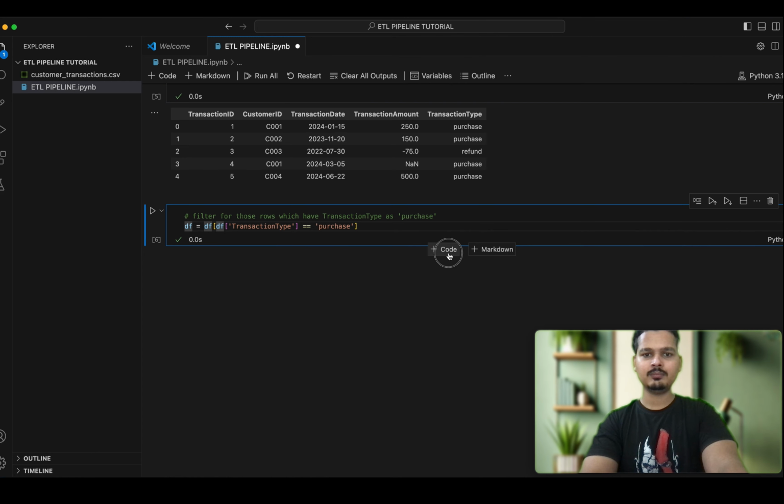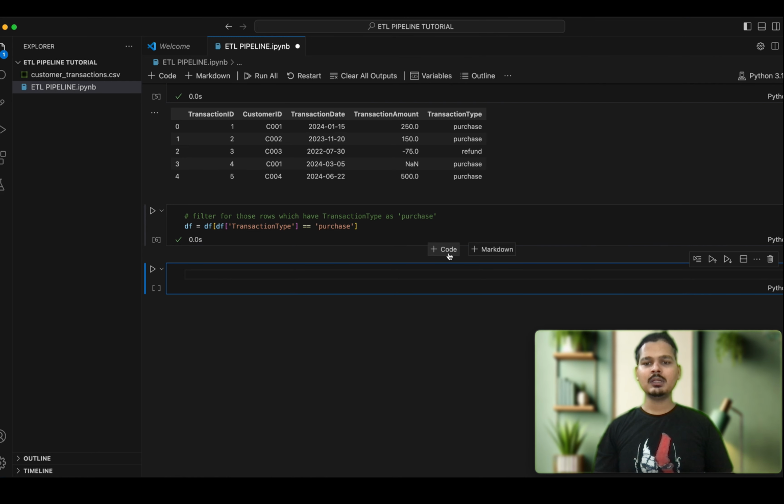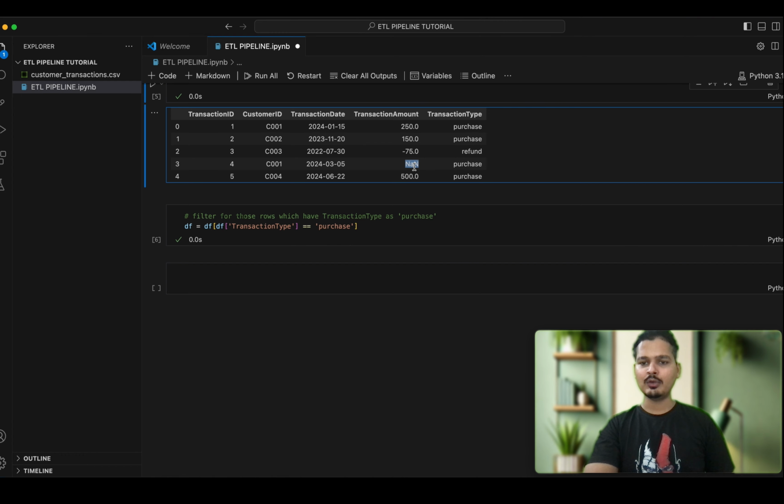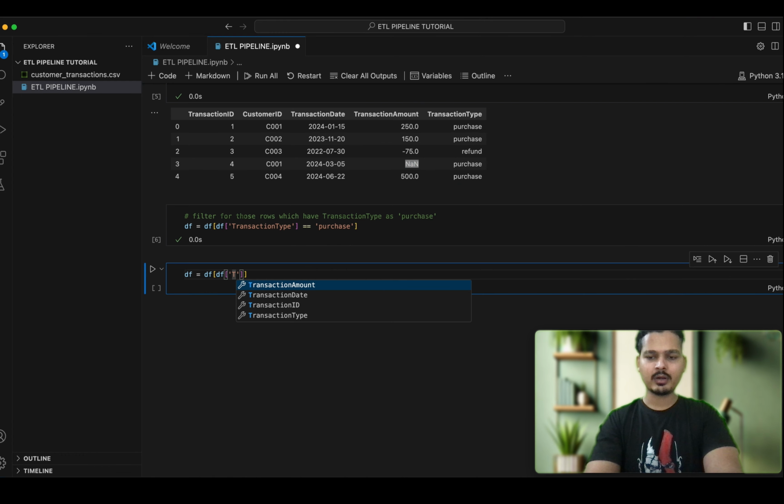Let's go on. Let's say our business requirement requires us to only monitor those rows where the transaction amount is not null. In that case, we again need to put a filter where we will filter out those transactions where the value is null. Let's go and see how it can be done. It's already suggesting us some columns.